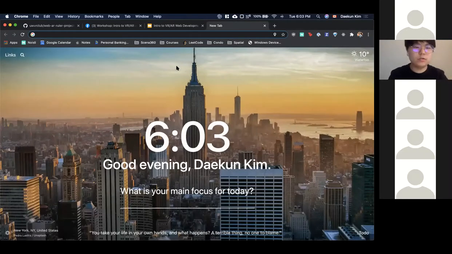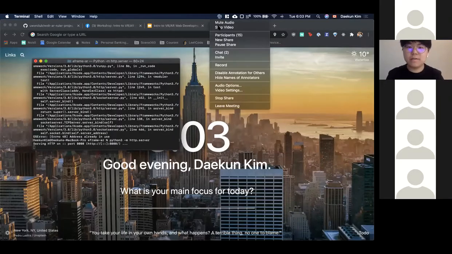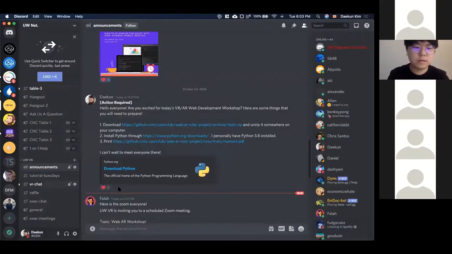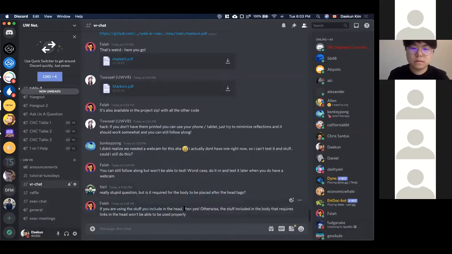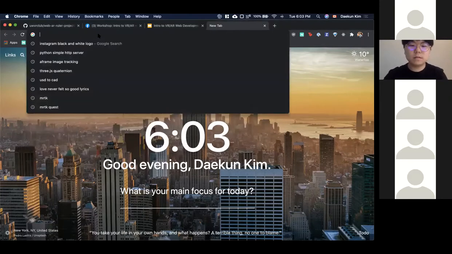Now, before we actually move on, did everybody get to this part? If not, please let us know. Let's check Discord just real quick. Yeah, if you guys are stuck at this point, please let us know, because this is really important. You need this to actually see what's going on. All right, well, assuming that everybody got it, I'll keep going.